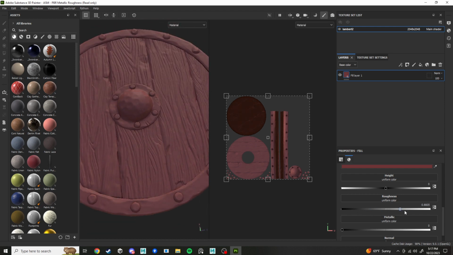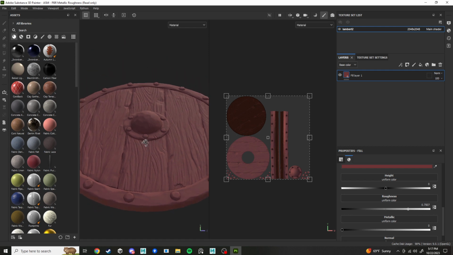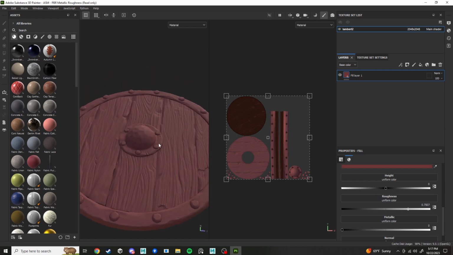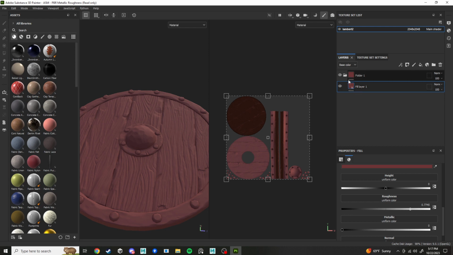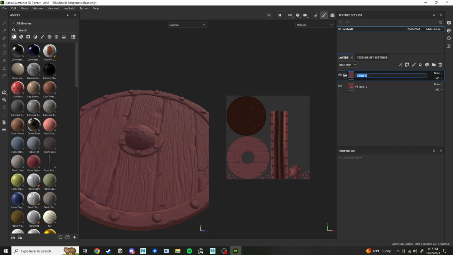Next up, I'm gonna up the roughness, right? This is a piece of wood, and this is gonna be like the deeper colors of that wood, okay? And no metallic on this. And I'm gonna show you something that's so useful that was stumping me for a while. What I'm gonna do is put this in a folder, all right? So now inside this folder that you can collapse and open up, I'm going to be adding stacks to this, and I'm just going to call this wood because this is only going to be the wood.